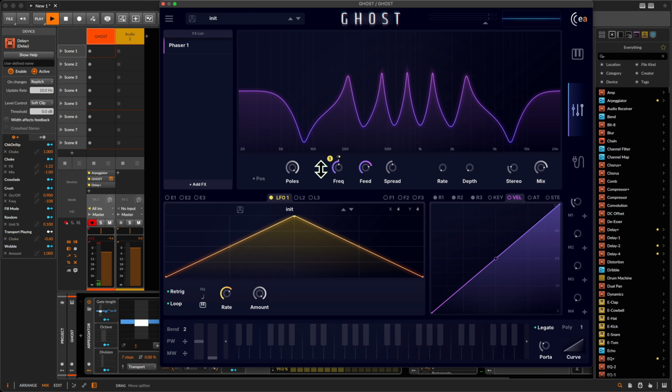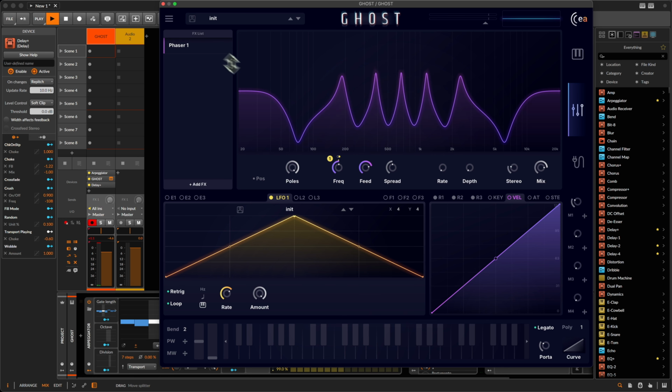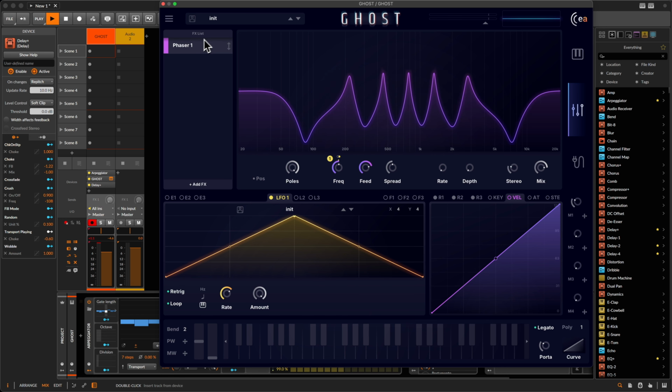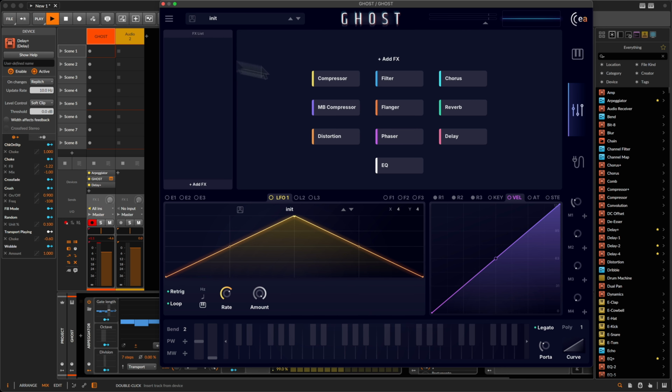Yeah, it's not very often that you can do something like that with a phaser, right? So it's really cool. Let's delete that.